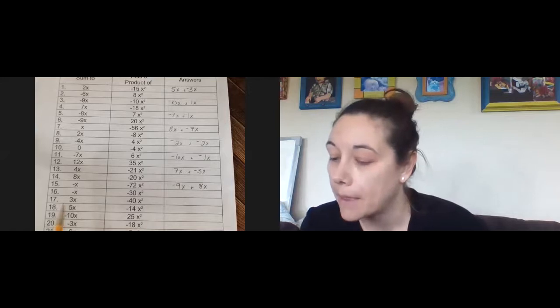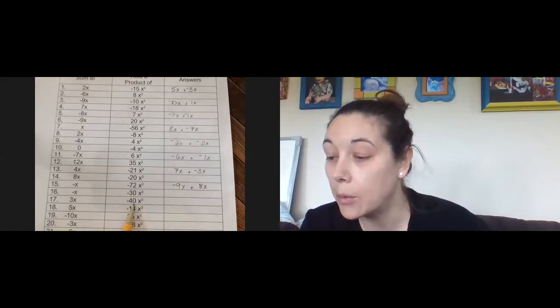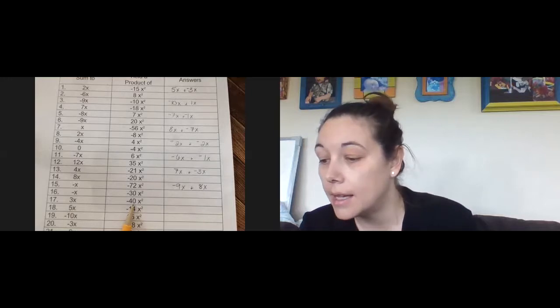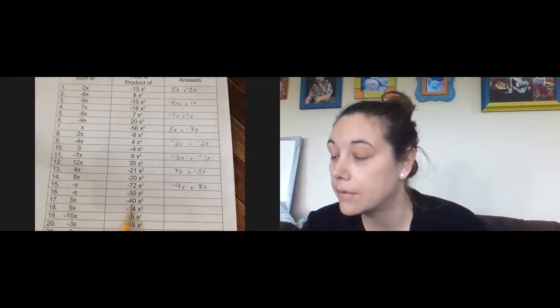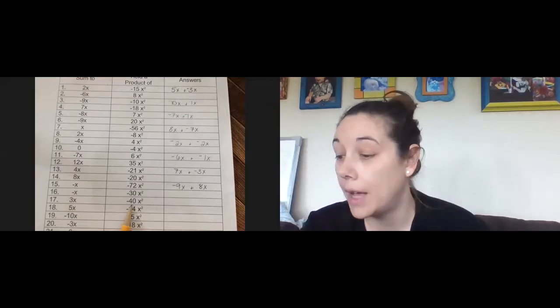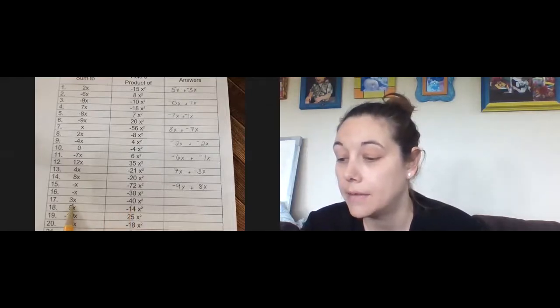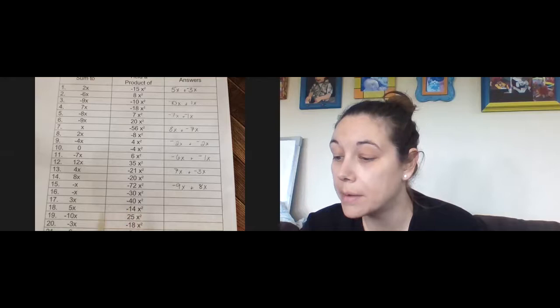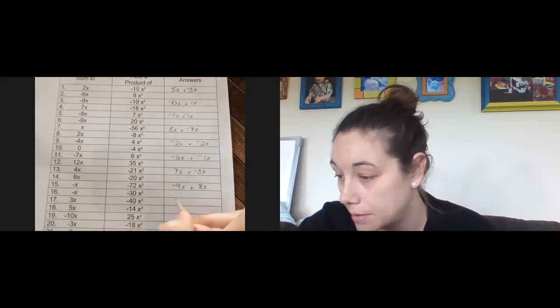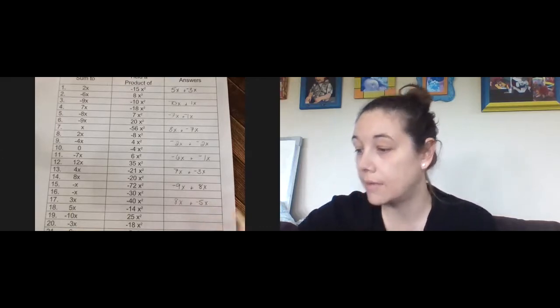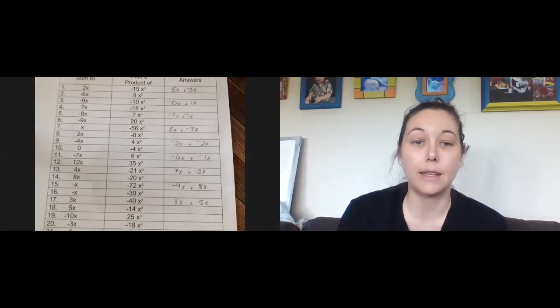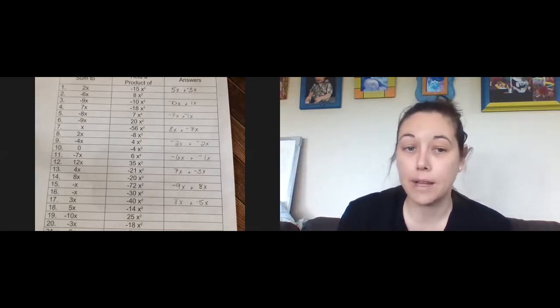Number 17, negative 40x squared, and we need a 3x. So some factors of 40. Let's see, well, 8 and 5. And the difference of those is 3. So that means our bigger number needs to be positive since we've got a positive sum too. 8x and negative 5x. 8x times negative 5x gives us negative 40x squared. And 8x minus 5x leaves us with 3x.